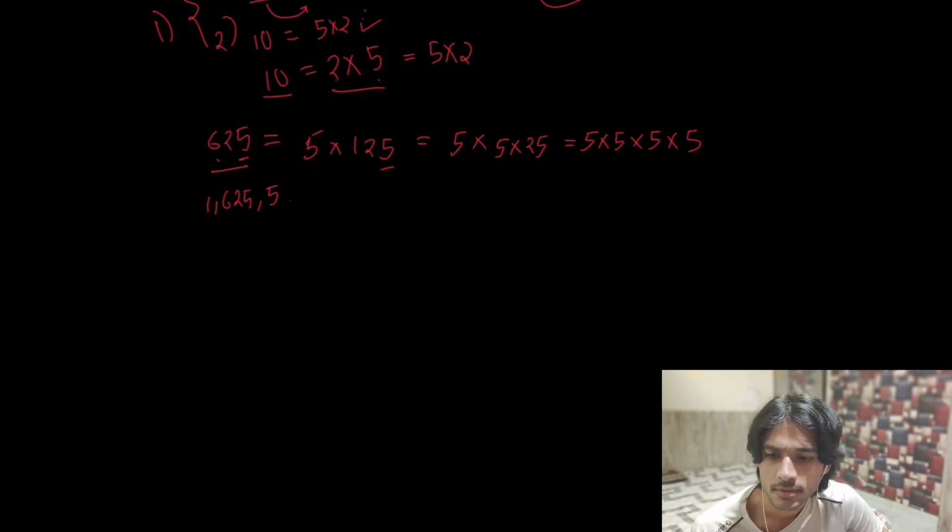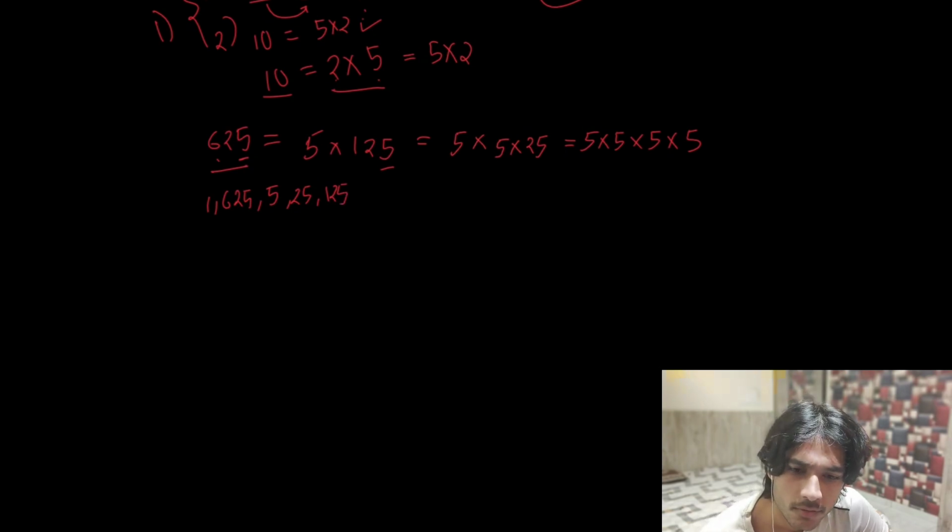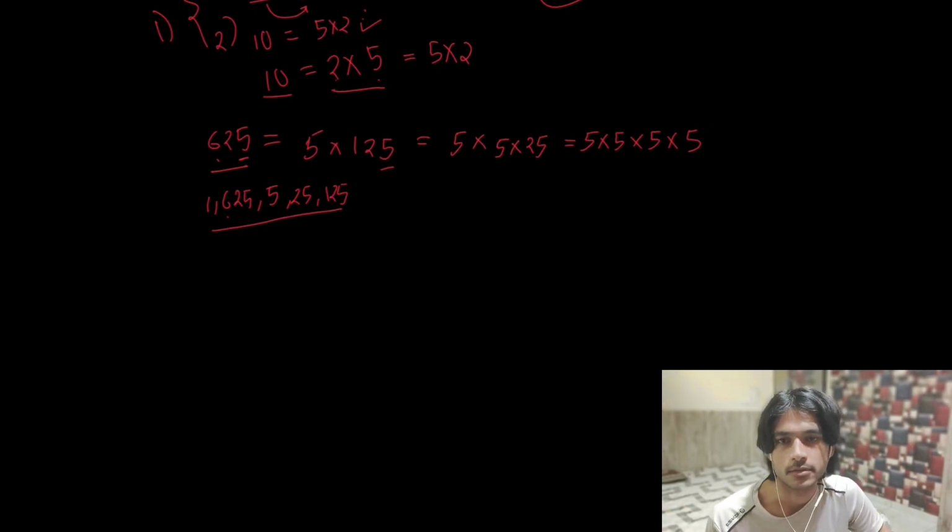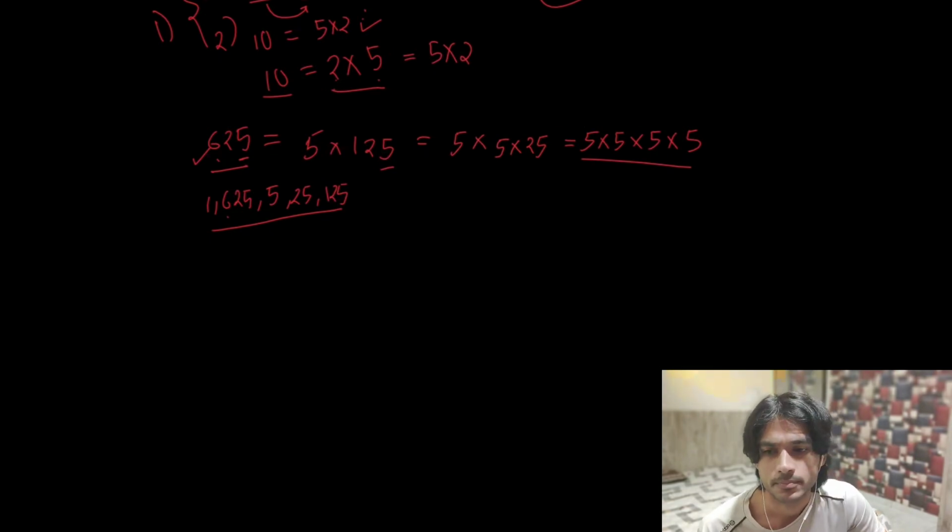There are also more factors, like there is 25, there is 125, 5 to the power 4. So number of divisors will be 5 to the power 5, right? So 1, 2, 3, 4, 5. These are all of its factors. So this has more than two distinct factors, so it is going to be a composite number. So this is a composite number, and this is me writing it as a product of prime numbers.